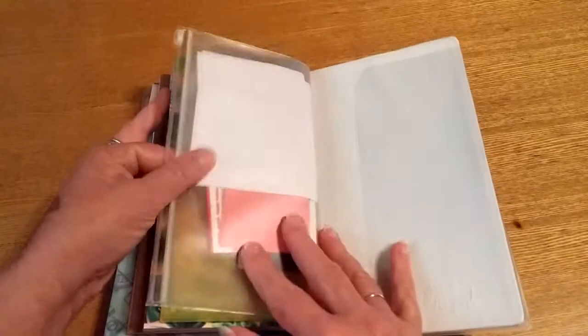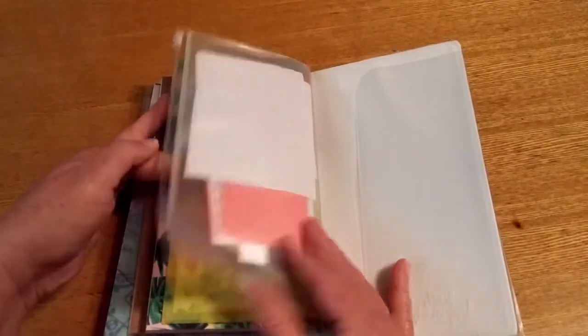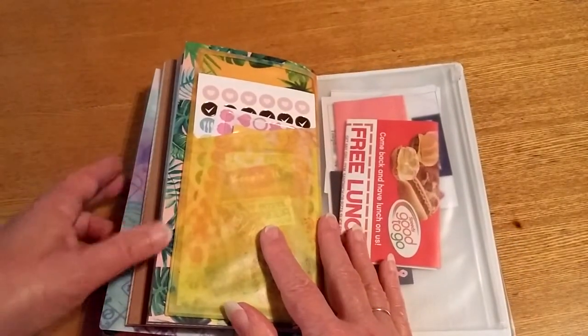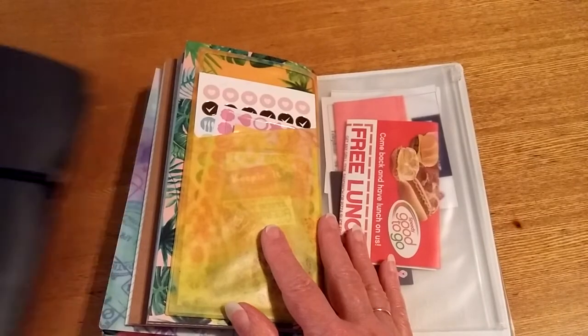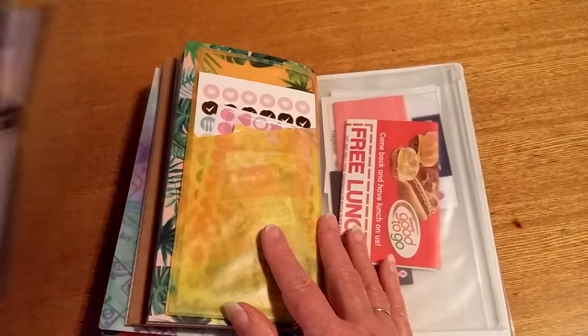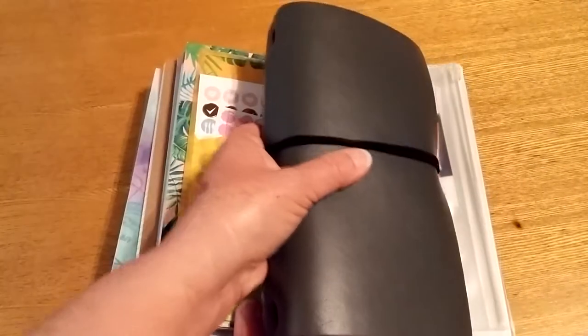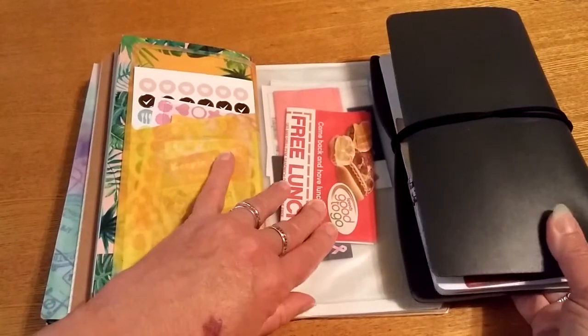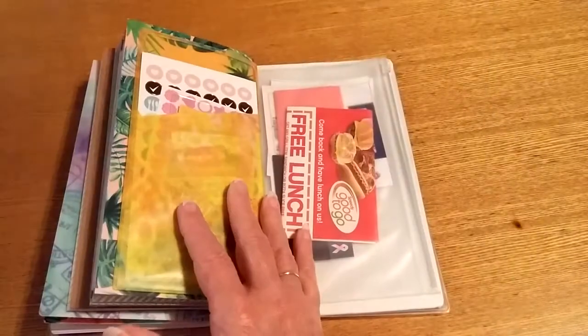I love that back side of the insert from Michaels — I'm really glad I bought that. It works really well. I need to buy one for the other notebook and probably will eventually, though I think it might actually be a little bit big for that notebook. It might be too big, but we might try — who knows?